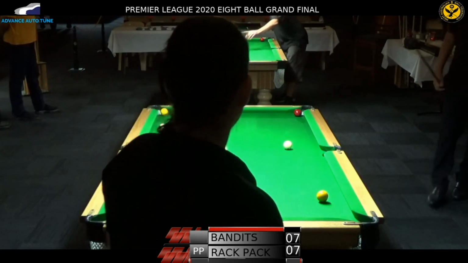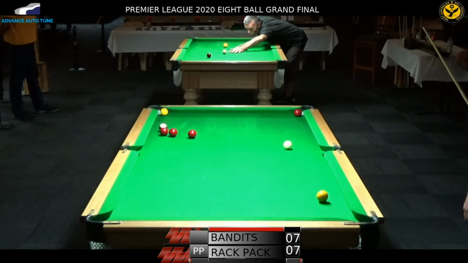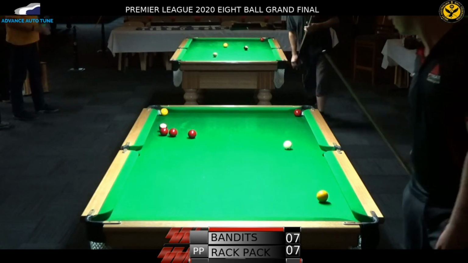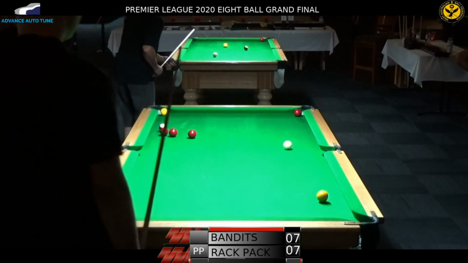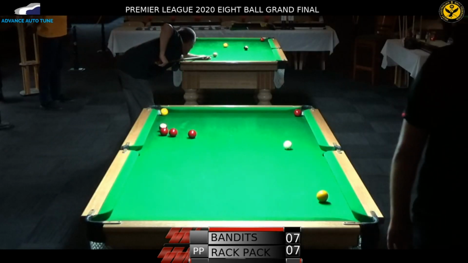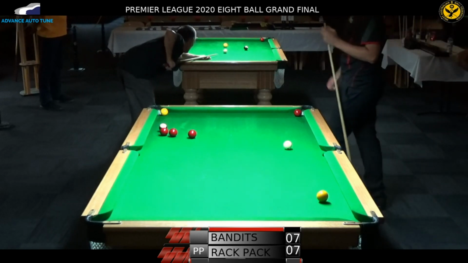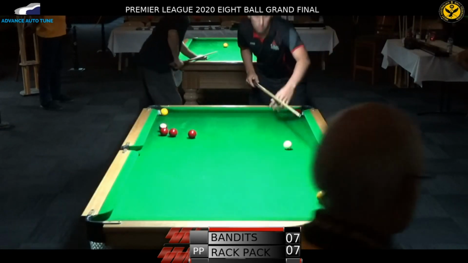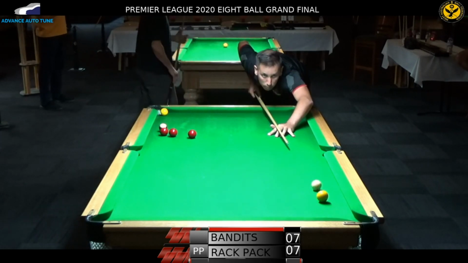I think she might have opened it up for him. Oh no, there you go. It's not bad. Does he go for it now though? Does he put all his eggs in one basket? Sink this yellow, cannon the black, and hit it fairly hard so that there's a good chance you're going to land on that next yellow. He's not going to go for it, and that's fair enough.